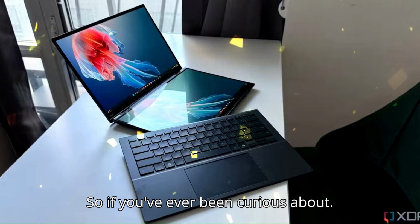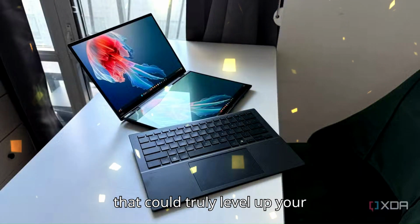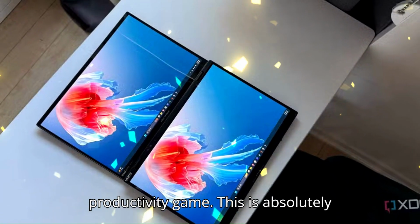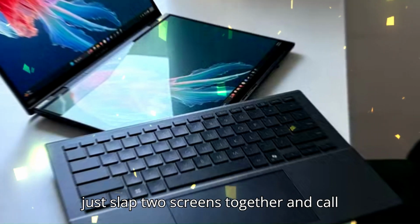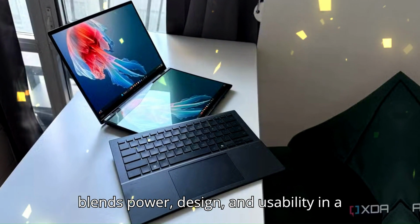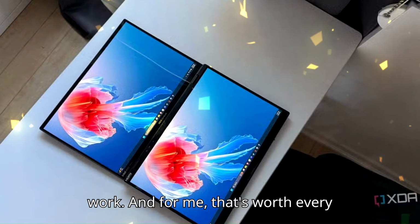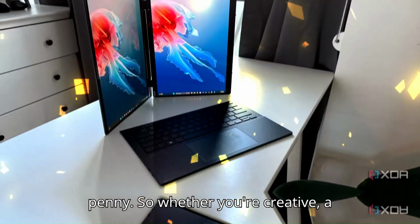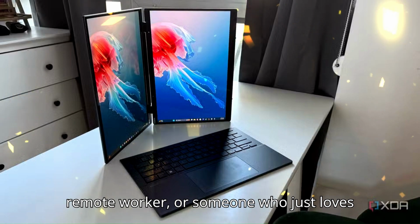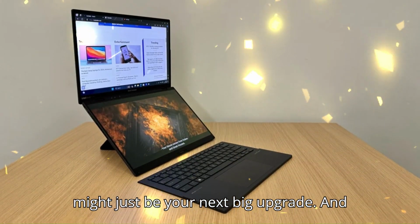So if you've ever been curious about dual-screen laptops or wanted something that could truly level up your productivity game, this is absolutely worth checking out, because ASUS didn't just slap two screens together and call it a day. They created a product that blends power, design, and usability in a way that actually makes you excited to work. And for me, that's worth every penny. So whether you're a creative, a remote worker, or someone who just loves to try cutting-edge tech, the Zenbook Duo might just be your next big upgrade.